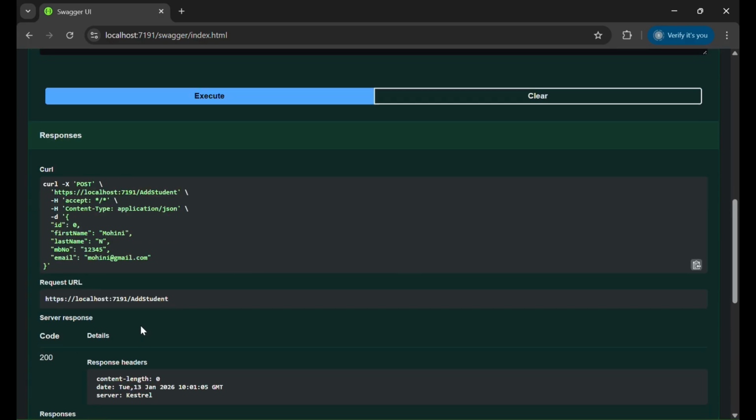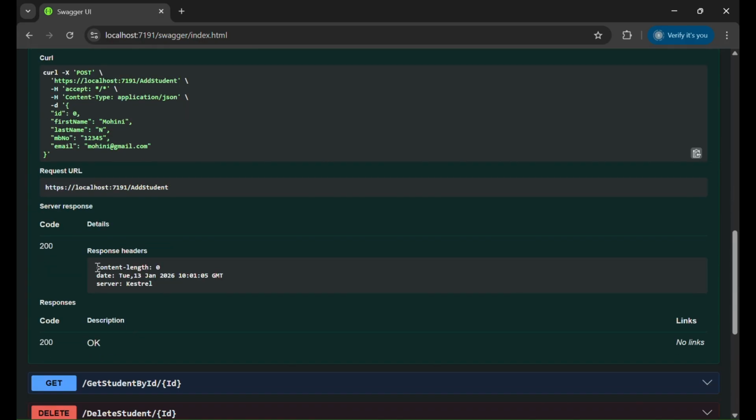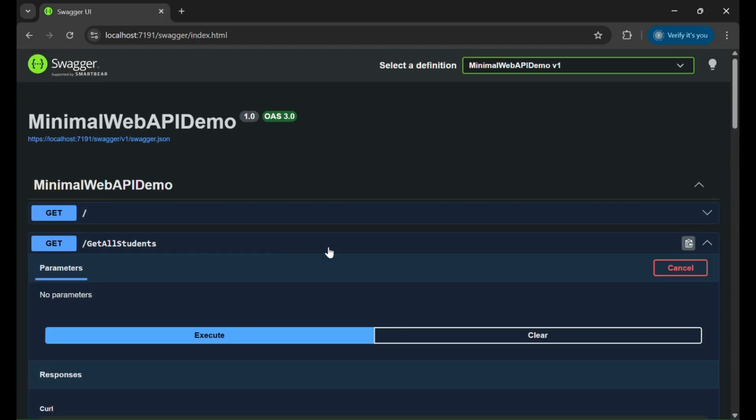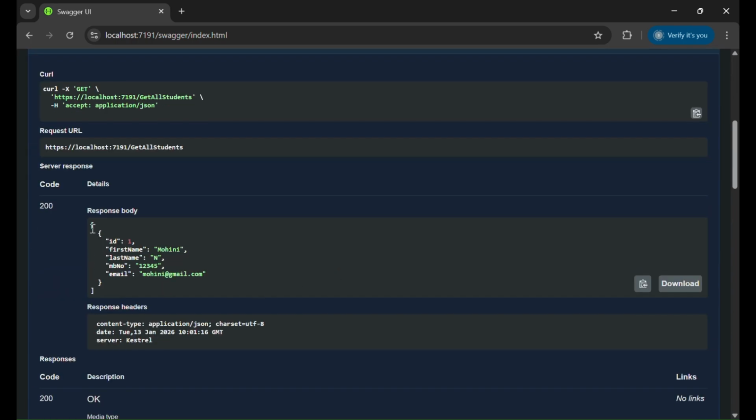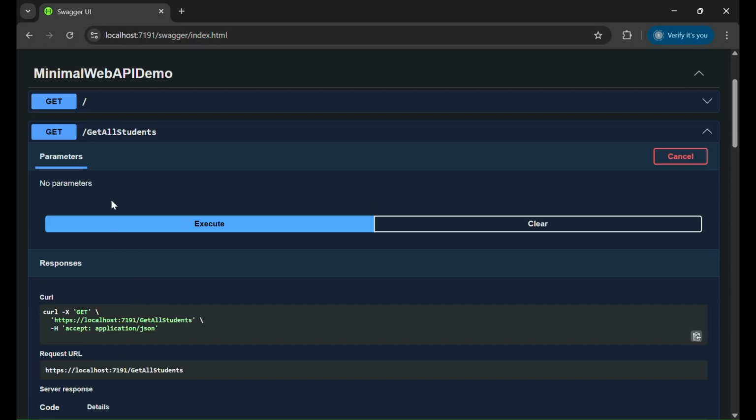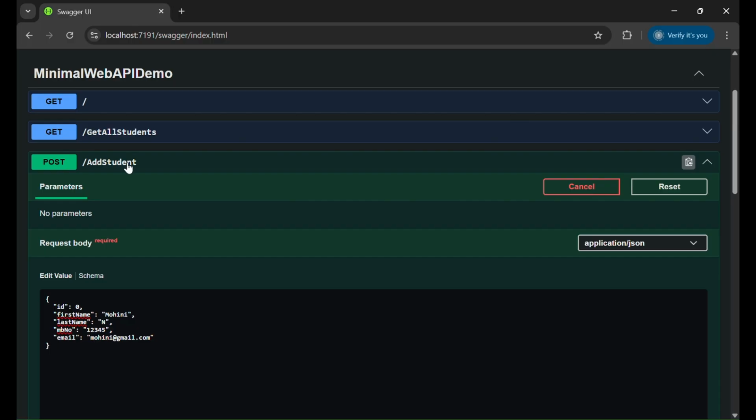Now it should add our student. Okay, now you can see in the response we have got 200. That means our student has been created. Now again we'll run Get All Students and see. Okay, now we are getting the newly created student in this response.